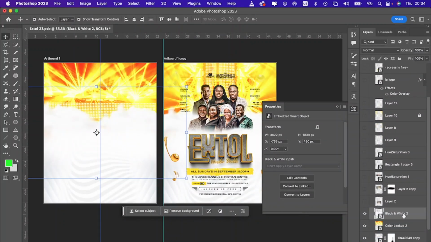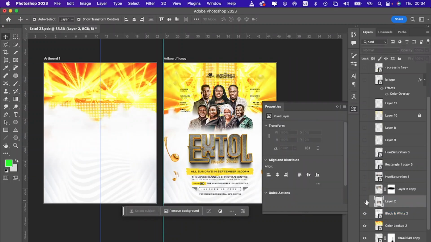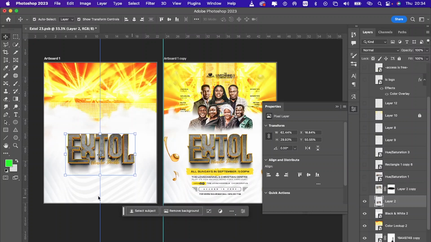So let me name this. The next thing I have is the Extol emblem. That's this emblem itself. This emblem is actually a combination of two fonts. There is this Wonder Double font and there is this Extol font itself.